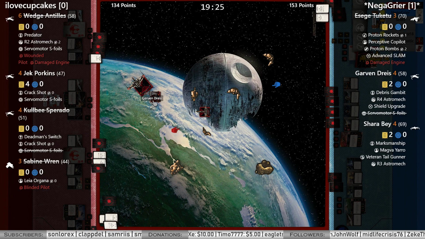Now the problem with Garven, I mean, besides that was not an optimal move, is that he pretty much has to come this way, which leaves Jek able to 3-bank in after Shara. Pretty much put himself right where Garven is. Too hard in a barrel roll backwards actually would block it. Ugh.